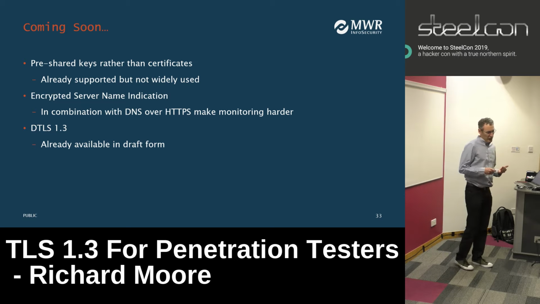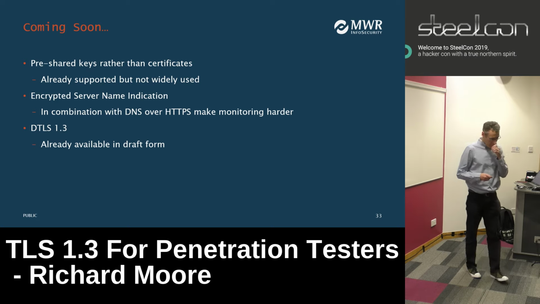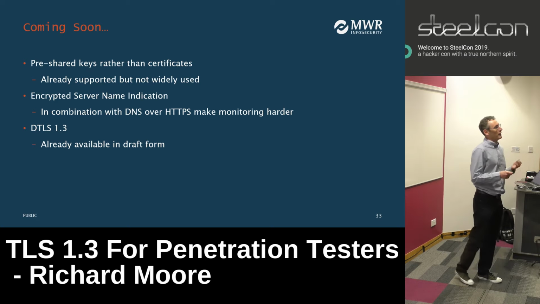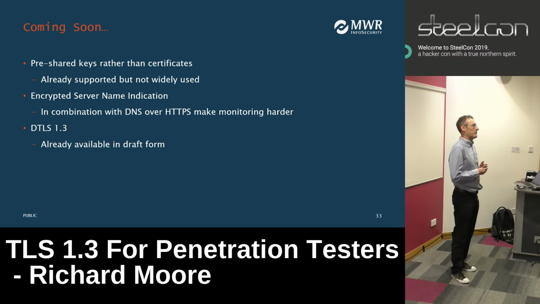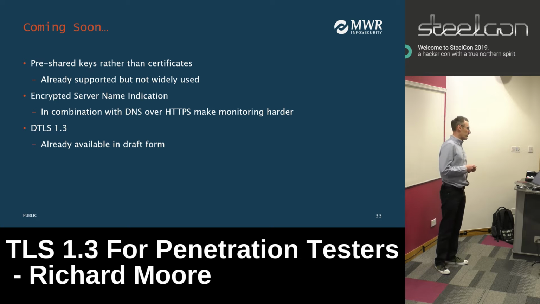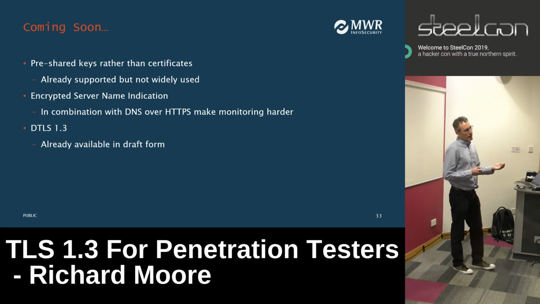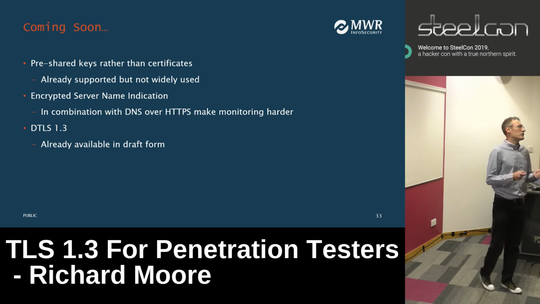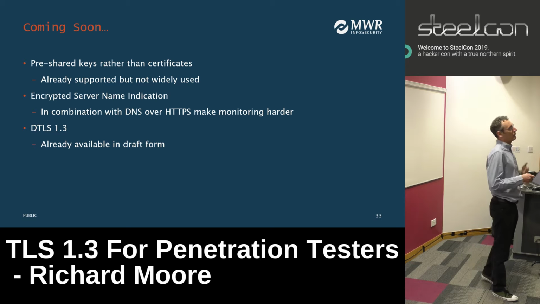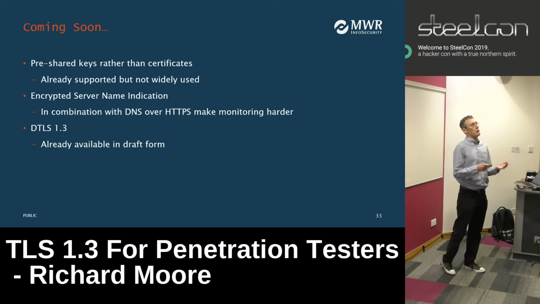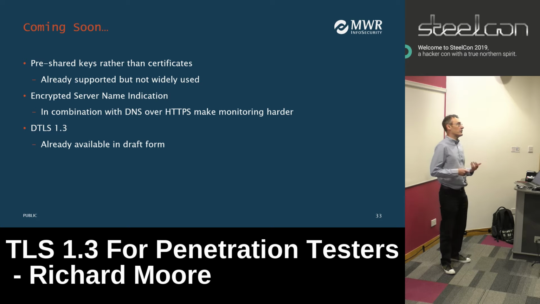Encrypted server name indication. What this is, you encrypt the server name. Not a big deal. But if you're using something like Cloudflare, you're going to have lots of things on the same IP address, and that's what allows us to do this. I don't have time to go into the details, but the combination of that plus things like DNS over HTTPS means that all of a sudden passive monitoring and monitoring of what users are up to has become an awful lot harder. So as these things get more widely deployed, the amount of privacy that you've got is going to increase.